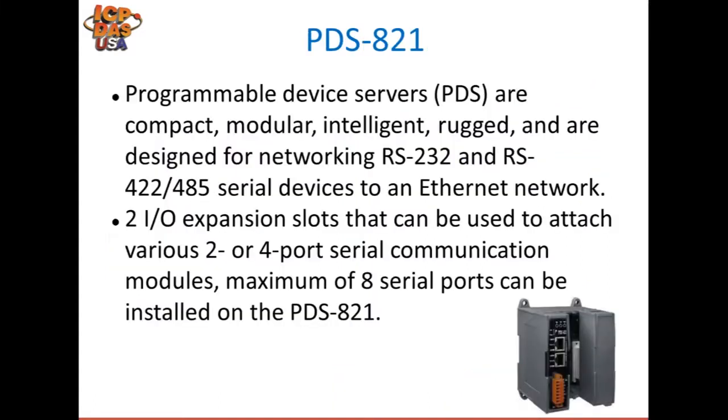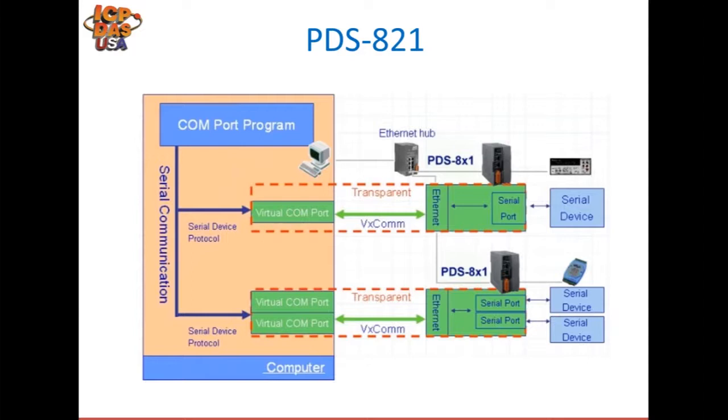The PDS 821 allows you to install multiple communication cards. It has 2 I/O expansion slots that you can mix and match with different combinations of port types. And this one can accept up to 2 cards each for a maximum of 8 ports. I'll show you the list of the cards in the next slide, with an example of the combinations. Here's an example.